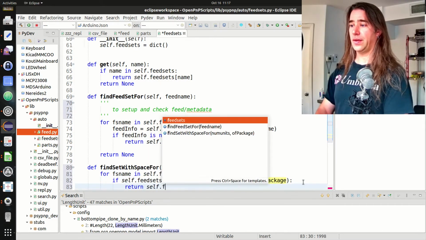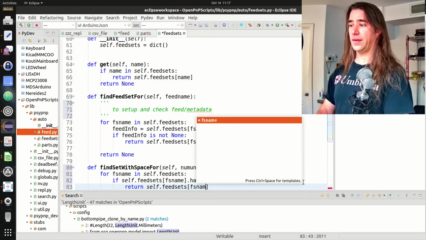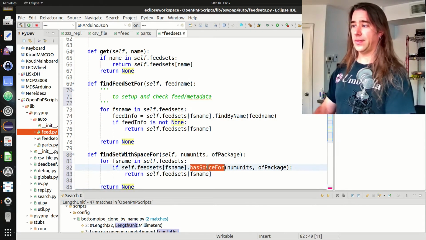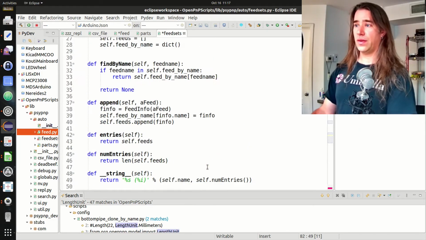Return feed sets. Okay, that means we need a has space for.